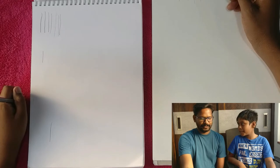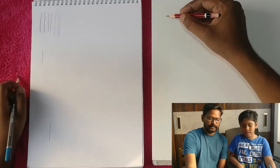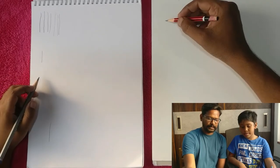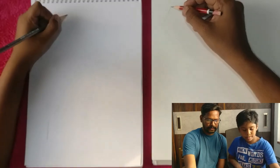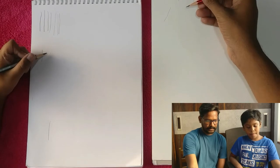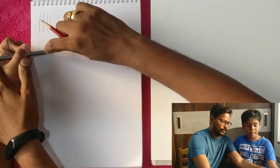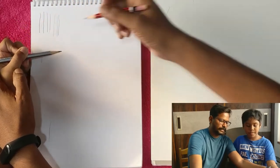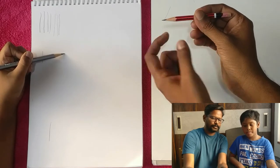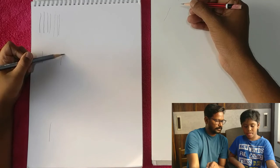Cube. It's not the cube. The next shape should be a triangle, 2D ones, two dimensional, which can be drawn on paper, like a triangle. You can draw a triangle. Don't press hard, you are pressing hard again. Hold the pencil like this, okay. Don't hold it near the tip, okay. The tip of the pencil should be far away like this, not near to them.